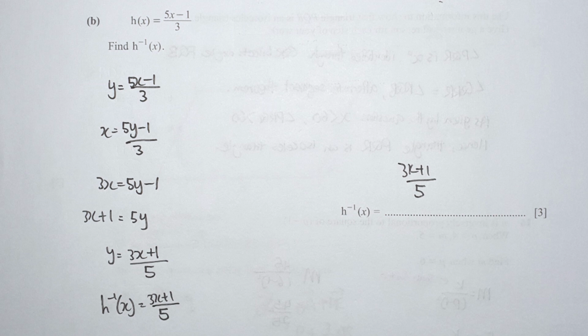So these are the 3 steps. Please remember this. I go through it again. Copy down the question. Change whatever function was there into y. This is your first step. Followed by swapping them, basically replacing whatever was x with y and replacing whatever was y with x. The third step will be rearranging, and you will be getting the inverse that you're looking for.